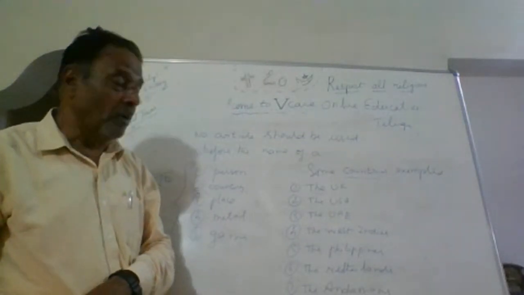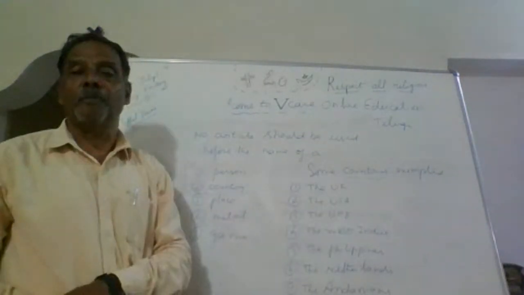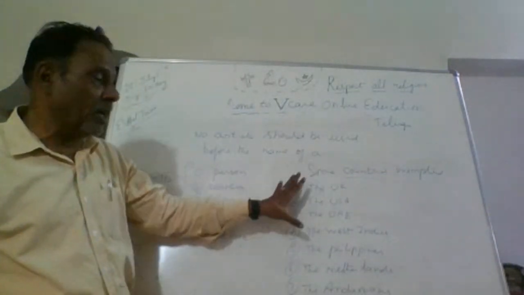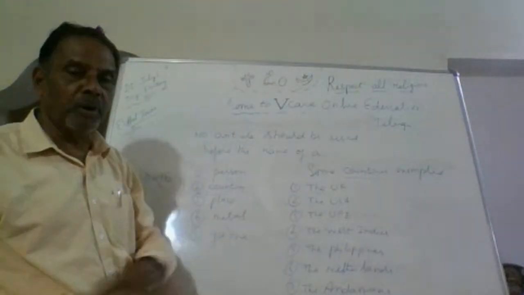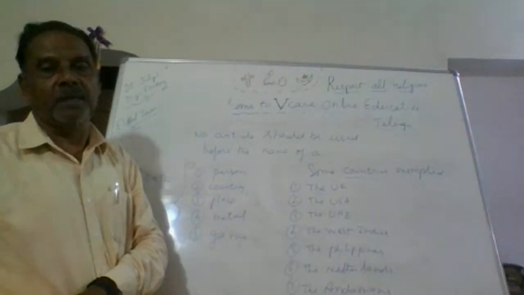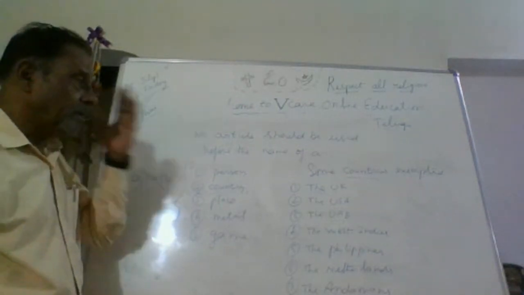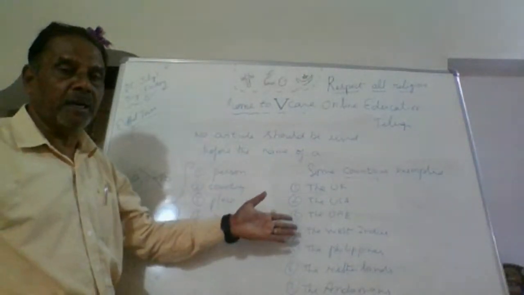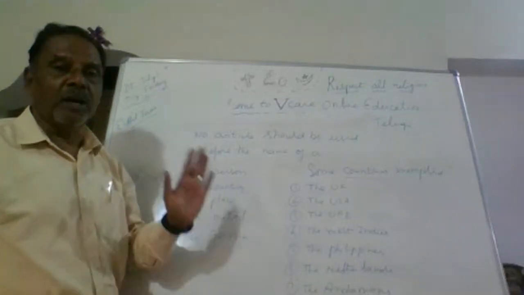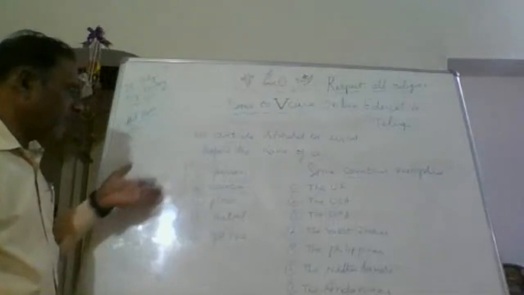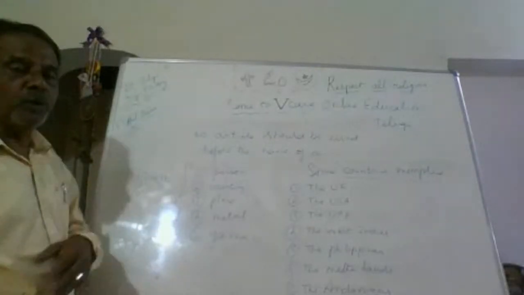Why? Because it is in a plural form. That is the definition. Because they are in a group, we have to use the. They are in a plural form, we have to use the. That is the difference. Here, we should not use any article. Here, we have to definitely use the article only for these countries. We make use of a different article for these countries; for these people, we don't use it.